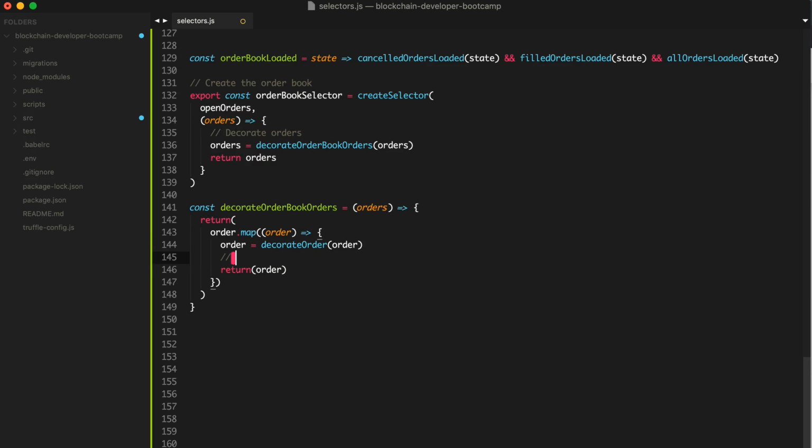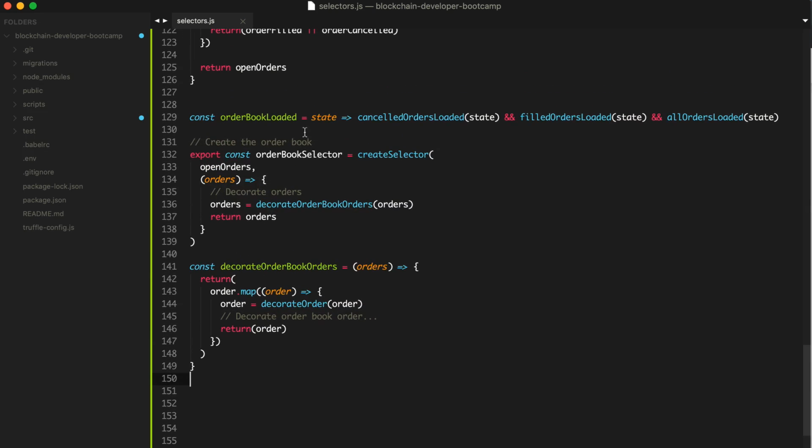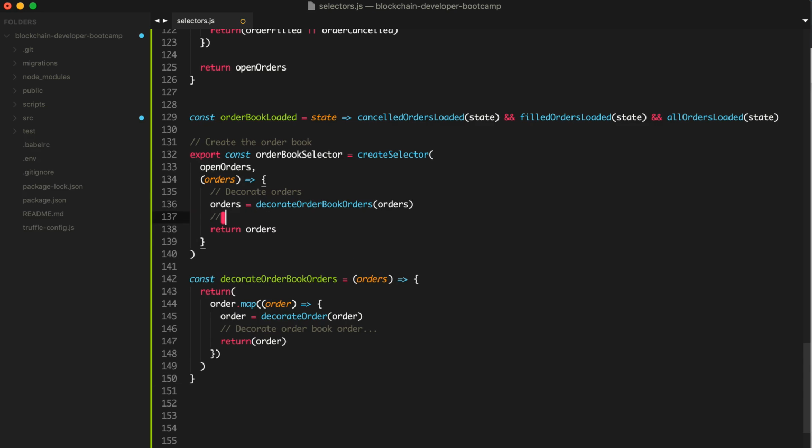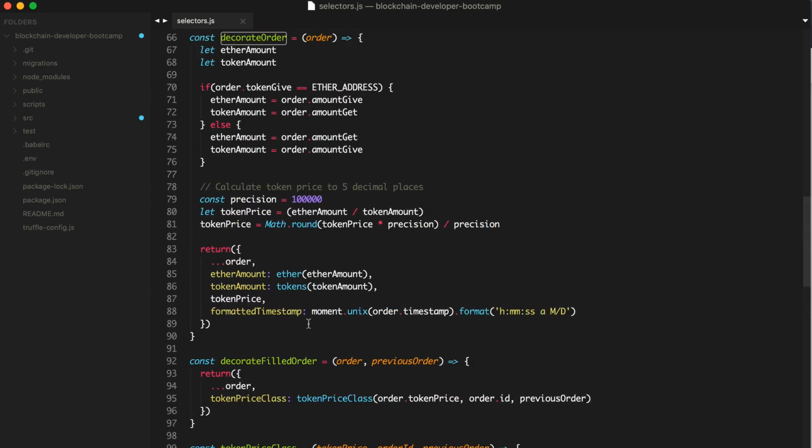We're going to do one more thing here. We're going to create a new decorator specifically for that, but that gets us started. So, we can create the selector. We're going to decorate the orders first. We'll do more here. But for now, we're just going to do this, and then we're going to decorate the order like we did with this basic decorator here.